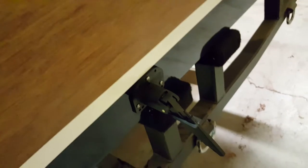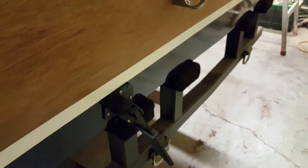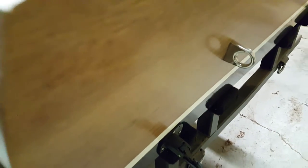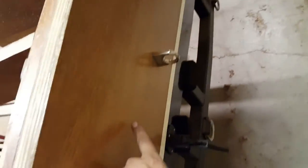Now that we've got those three holes done and the pitot pickup tube mounted, there's going to be a hose that comes off of here, runs up the transom, and there'll be another hole through the transom for the pitot tube that runs all the way up to the back of the speedometer.